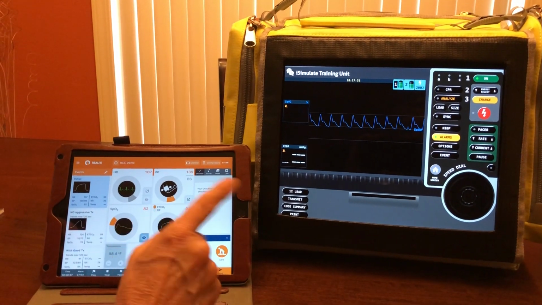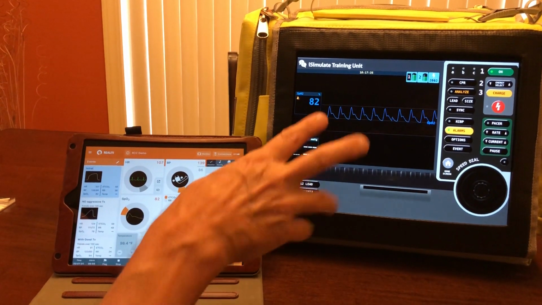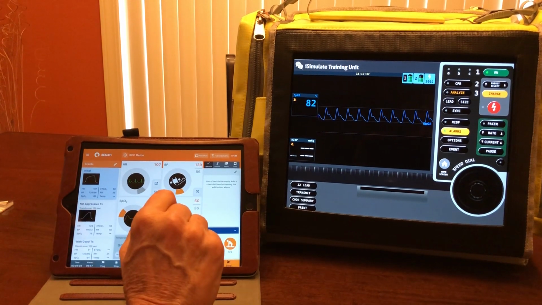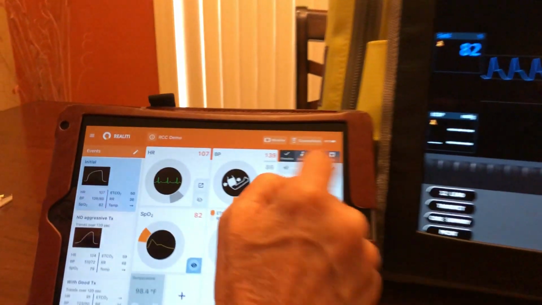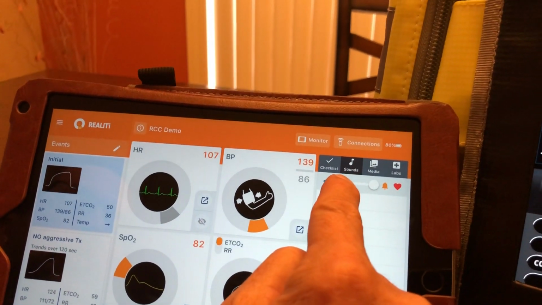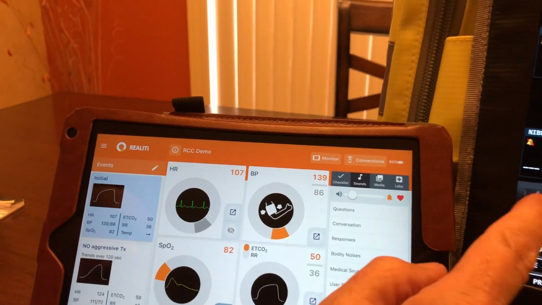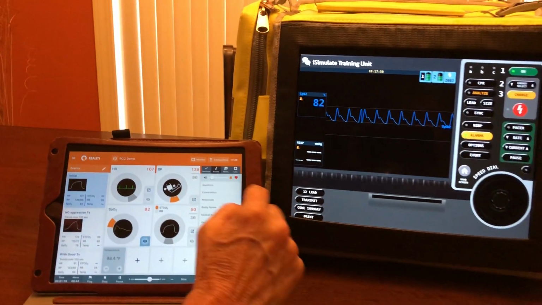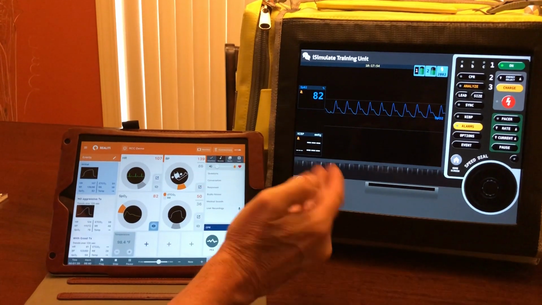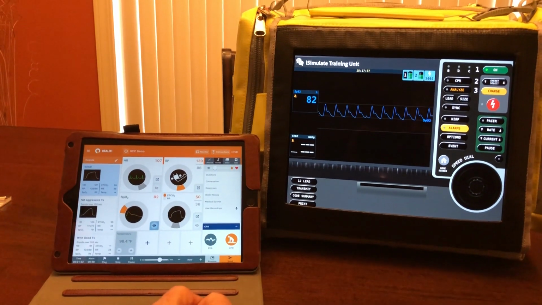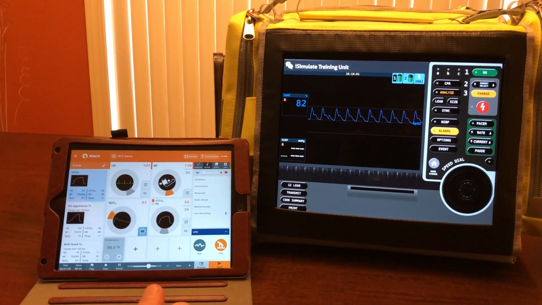Now right now there's an alarm going off because this person's got an O2 sat of 82%. And there's supposed to be a way within the monitor to turn off the alarms, but you also have the ability here as a facilitator to go to the sounds and just turn this down with a slider. You can turn that down to a low, more tolerable volume. I suggest we turn it down from here rather than silence it completely because we don't want students to be completely ignoring alarms when they go off, but we don't want it so loud that it's a distraction through the whole thing.